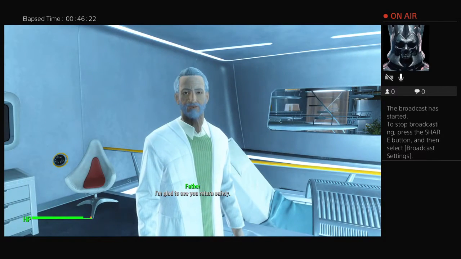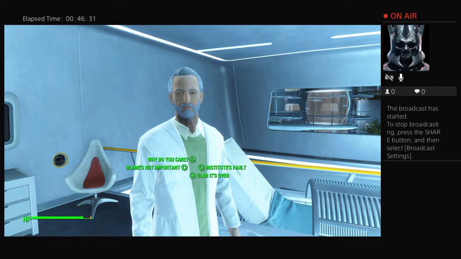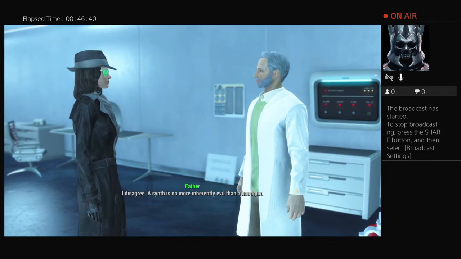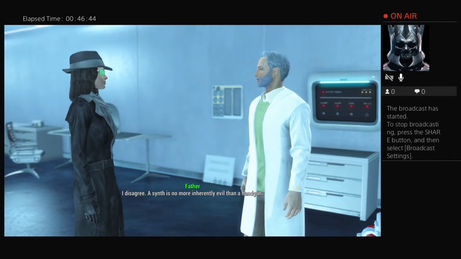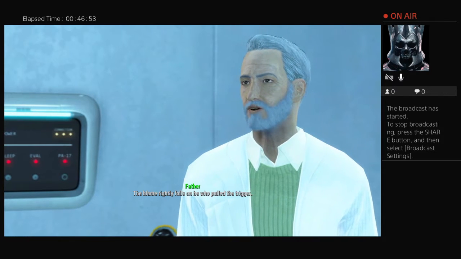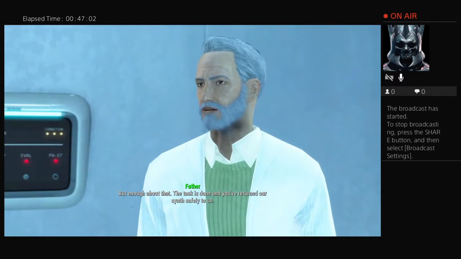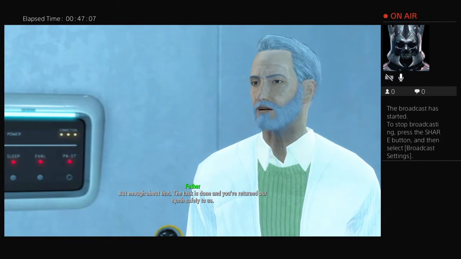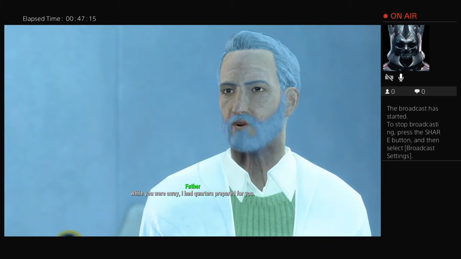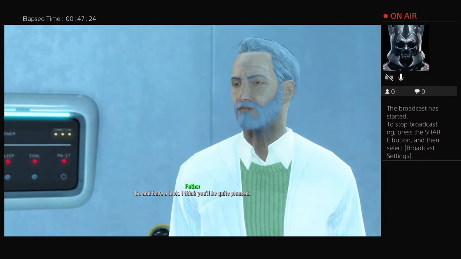Sean, I'm glad to see you return, safely. I know the task was a little... but I needed you to see firsthand how dangerous a rogue synth can be. But that's the Institute's fault. The Institute created that synth, so the Institute is responsible for what it does. I disagree. A synth is no more inherently evil than a handgun. When a man dies, is it the weapon we blame? Of course not. Well, blame that analogy on the trigger. Yes, we created the synth. But whether they intended to or not, the Railroad's agents turned it into a killer. But enough about that. The task is done. You've returned our synth safely to us. I couldn't have hoped for a better outcome. Well done. While you were away, I had quarters prepared for you. You'll find all the basic necessities, as well as a generous stock of arms and armor. Go and have a look. I think you'll be quite pleased.